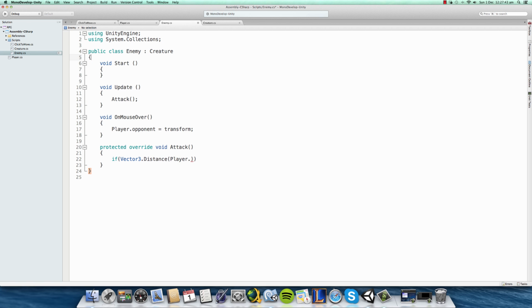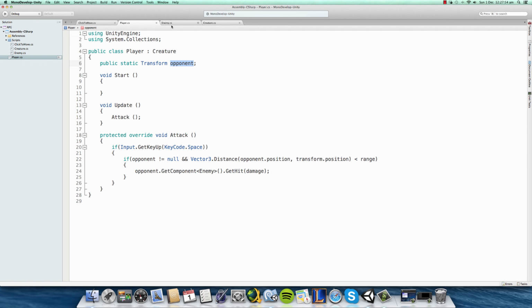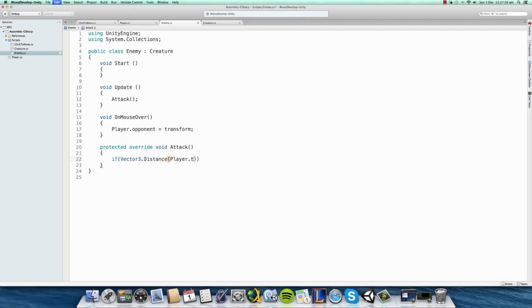Okay, let me take this out actually. Just remove the variable for now. So we're going to have a big P Player dot, what was it? Opponent. Or actually, I'm just changing my mind. Sorry about that.